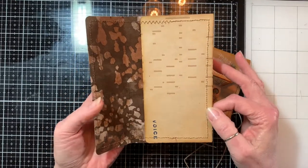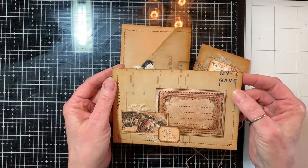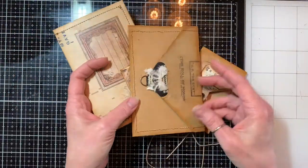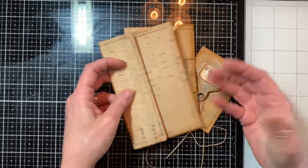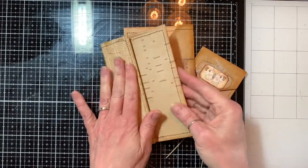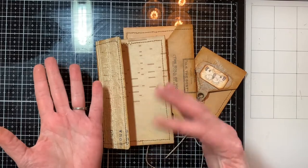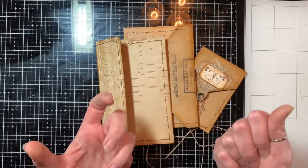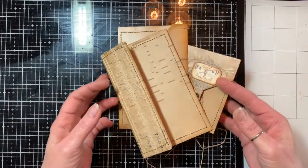And just a simple little project. So I hope you enjoyed this. And if you ever get a chance to get a hold of some player piano rolls, snatch them up because they are so much fun to play with. You can create really simple yet really pretty pieces for your journal. These would go in pockets perhaps. I think I've created pages that are pockets inside my books. Then gluing them to some kind of sturdy paper, whether it's pretty cardstock or even tea dyed paper, helps to keep them flat because they are so permanently curled after being rolled up. If you were rolled up for over 100 years, you'd be permanently curled too. So they can be a challenge to work with, but they're awesome and fun, and I like the results.